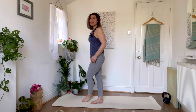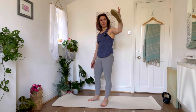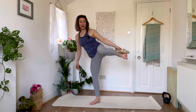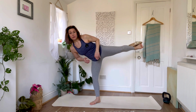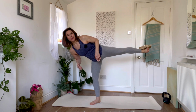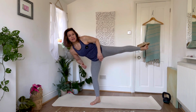Now we're going to stand on, this time it's your right leg. Hold shoe or block. Place said item on foot or ankle. And here we go. Lovely. It really helps if your upper body is leaning out to the sides. It's almost like, I wouldn't say a horizontalness to your entire body, but sort of. Isn't this fun?